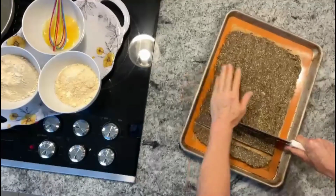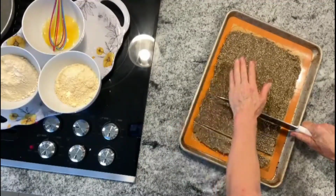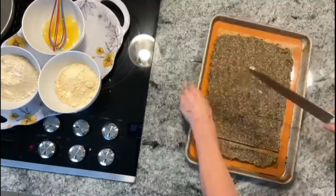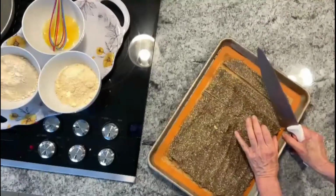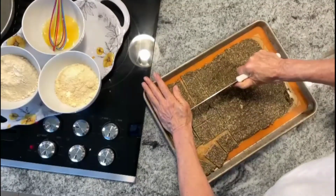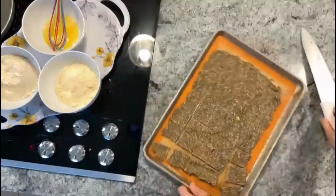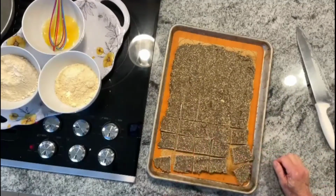Our eggplant mixture is out of the freezer, and what we're going to do is put this into little quadrants. You can make these as big or as little as you want to. I don't want them too large. When I took them out of the freezer, I had to let them sit for a minute or so just to relax a little bit so it was easier to cut them. That's what we're gonna start with right now. I'm gonna put the rest of them back in the freezer. We'll start with these right here.